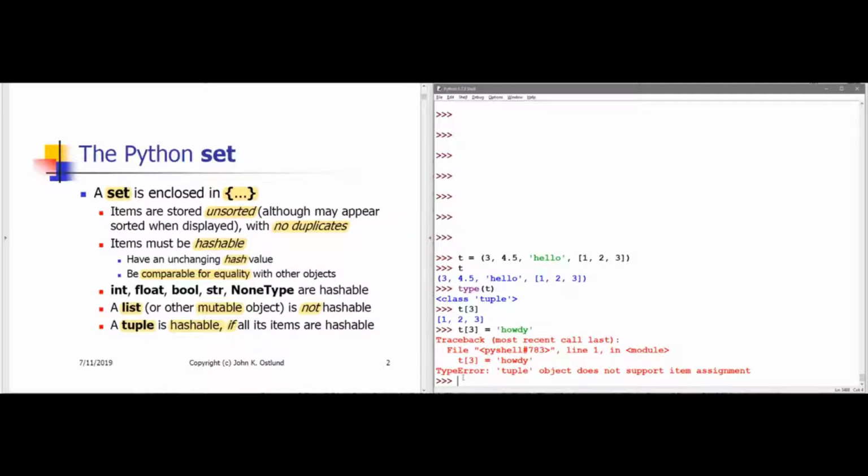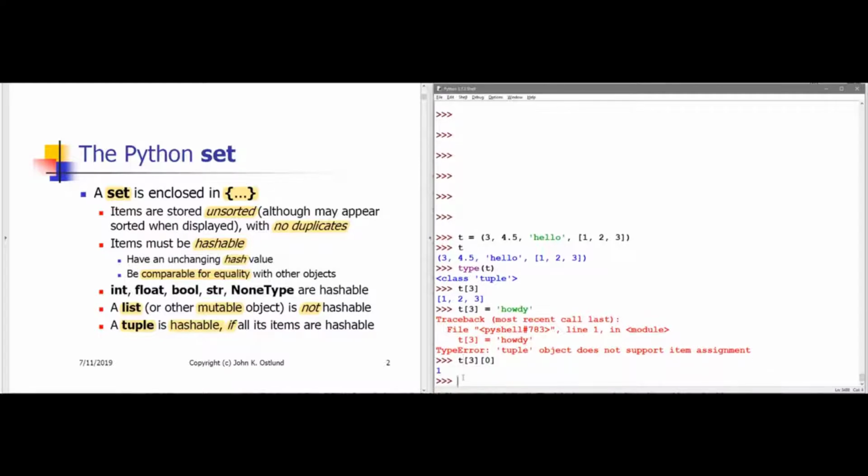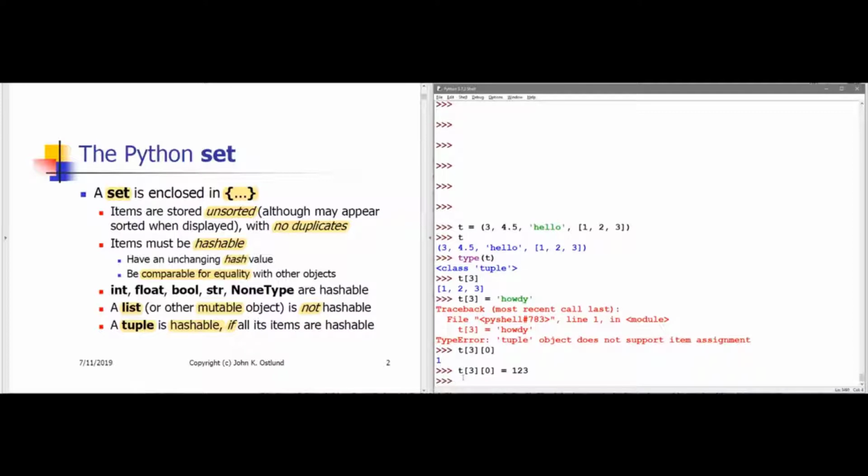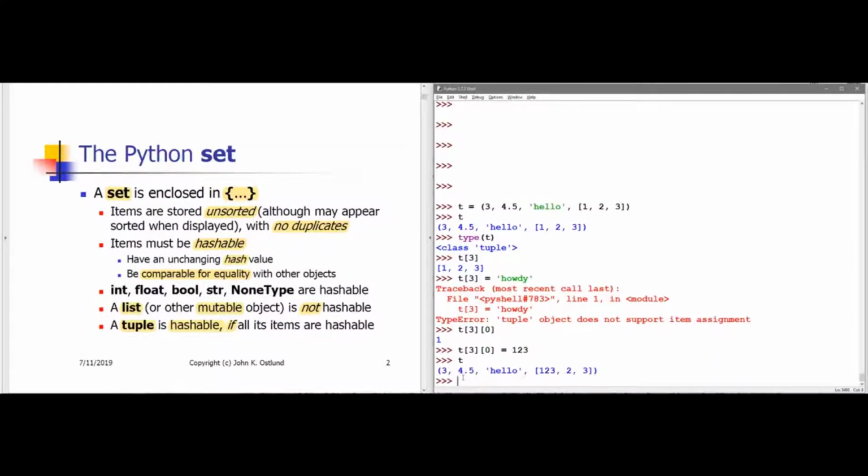So if I ask for t sub 3 sub 0, that is the sub 0 item from the list within the tuple t. That's a 1. And I can say t sub 3 sub 0 gets 123, let's say, and I have changed that item within that list within the tuple to 123.